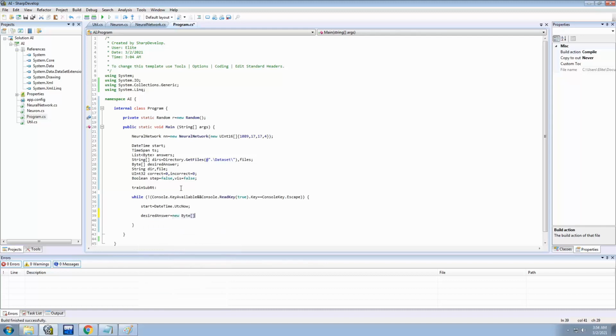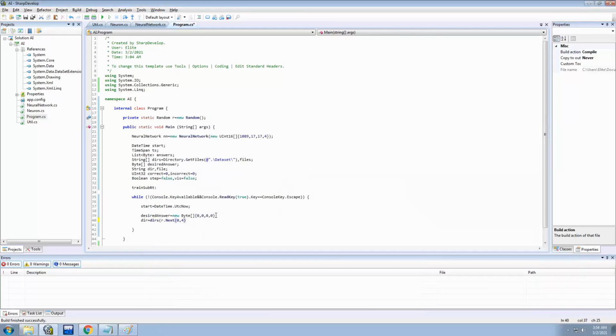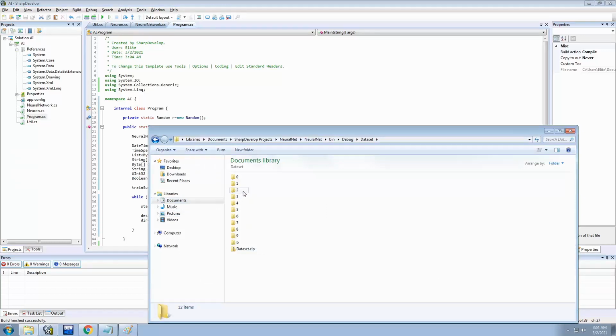Desired answer. I'm only going to be doing 4 numbers right now. I already explained that, actually. So only gonna initialize that to 4. And then for the directory, we'll be selecting the first 4 directories, which will be 0, 1, 2, and 3. And that'll be our training data. I'm only going to include 32, and I'll include the dataset download, as I said earlier.